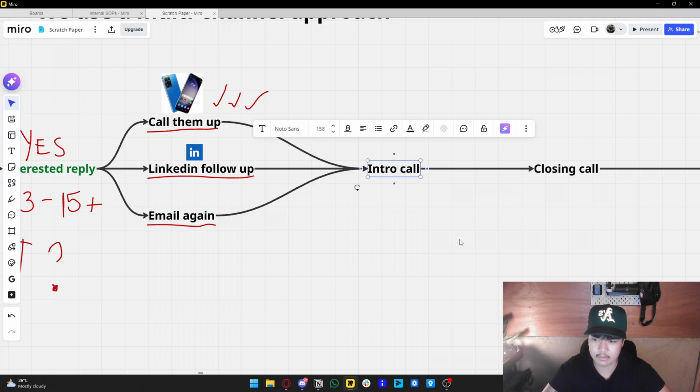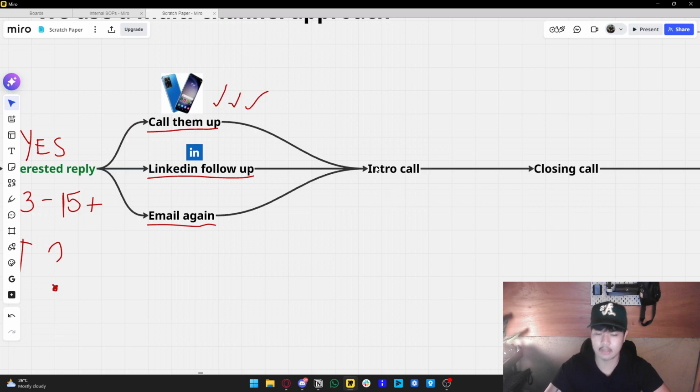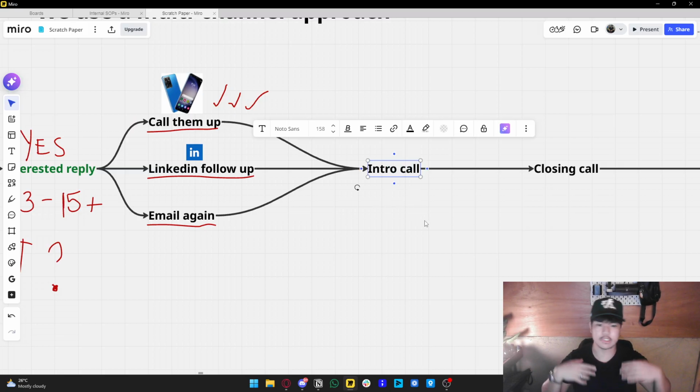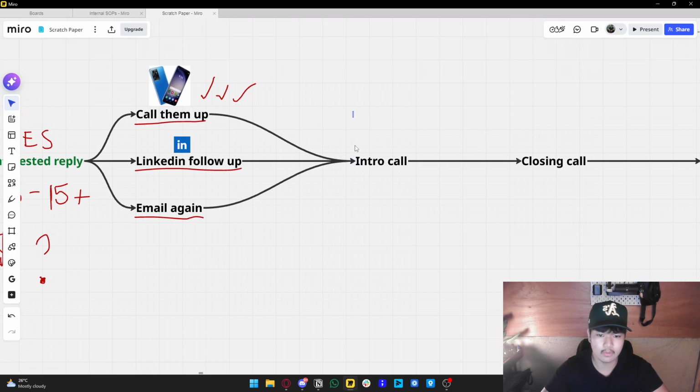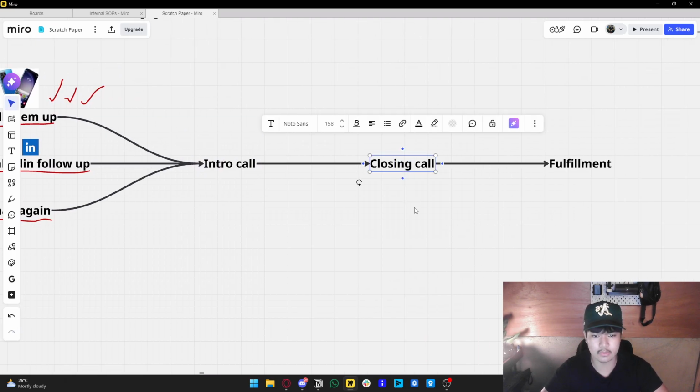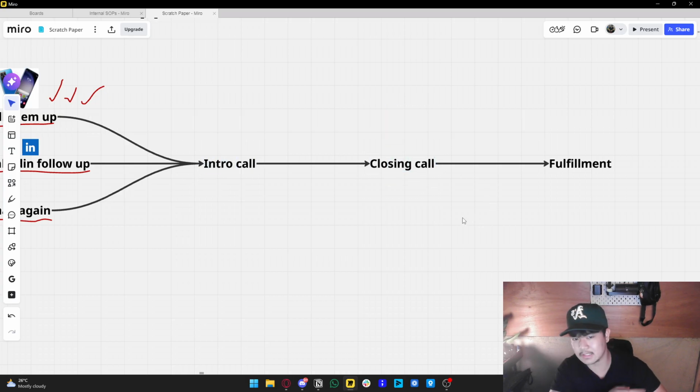And the intro call is obviously, if you don't know it yet, where you will have to ask a lot of questions. You qualify, you make sure that they're a good fit, you make sure that they have what you want them to have or what you need them to have. And then once you're good with that, obviously you book them into a closing call. It's just as easy as saying, hey, what we do actually is a really good fit for XYZ company.